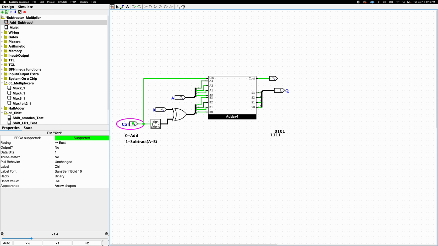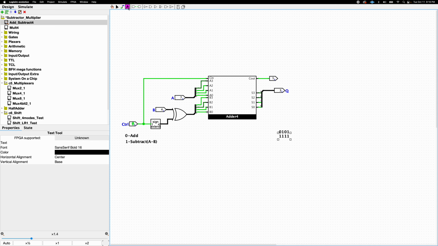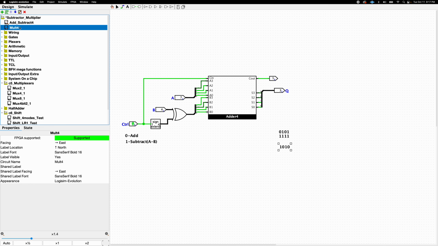So if we were to XOR the result of these two numbers together, what we'll get is 1 and a 1 would be 0. A 0 and a 1 would be 1. A 1 and a 1 would be 0. And a 0 and a 1 would be 1. So this would be our answer if we XORed these two inputs together. And as you can see, what we're getting is a complete complement of whatever our input was. And that's what this XOR gate is doing: it's complementing whatever B's input is if we have it selected to 1. Okay? So let's go ahead and move on to the multiplier circuit.